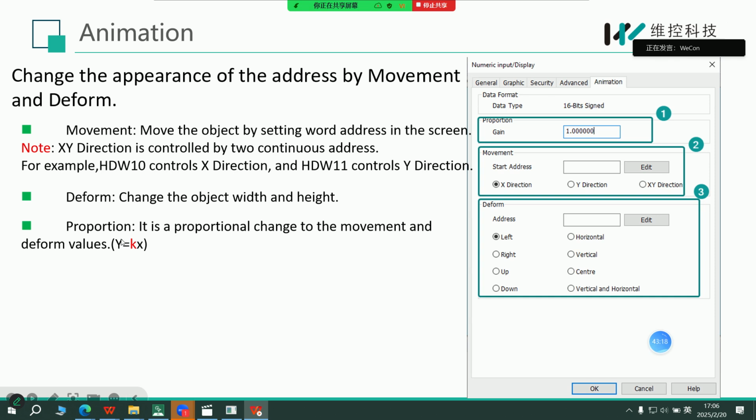And the proportion here means the proportion of the movement or default. If we set 1 on the movement but the gain is 2, then if we set 1, it will move 2 units each time.